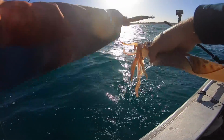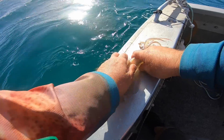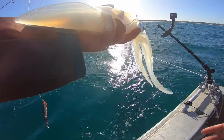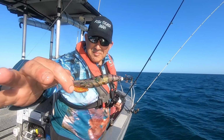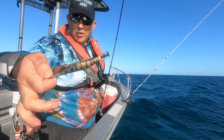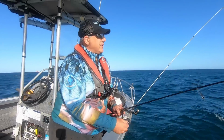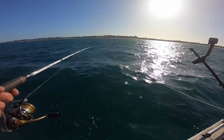First calamari, first fish for the day. Lovely, nice and fresh. I'll put him out of his misery very quickly. Turned white. He's not going to spit ink all over the place. Fine specimen. And I went for this really beaten up squid jig. You can see it's been chewed up. It's like a purple gold foil colour on it. And gold foil on sunny days is the way to go for your squid calamari. So he's on the board.